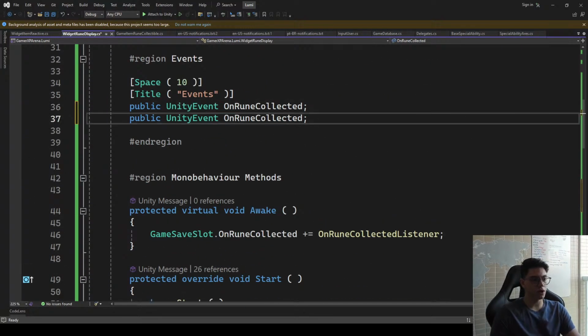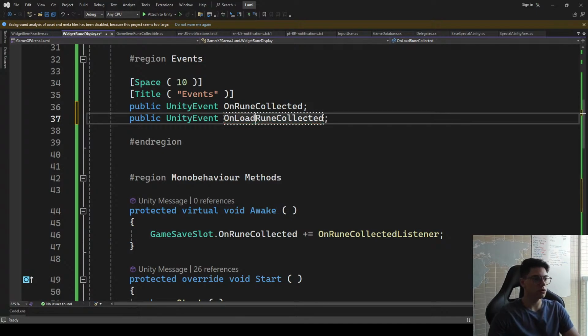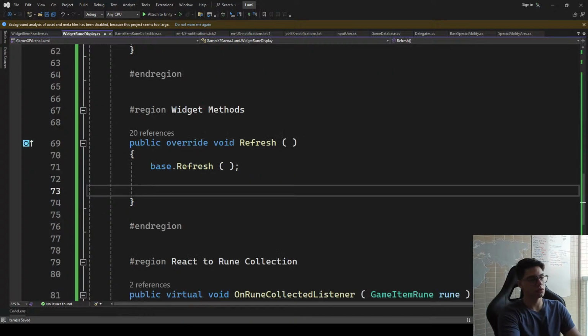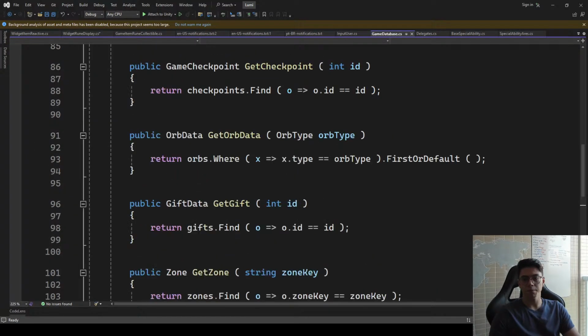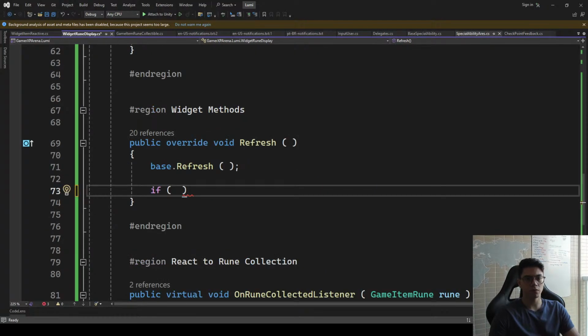So on rune collected, on load rune collected. If, how do I know this? I need to create a method for that, don't I? No, not on the database. It's on the game data.